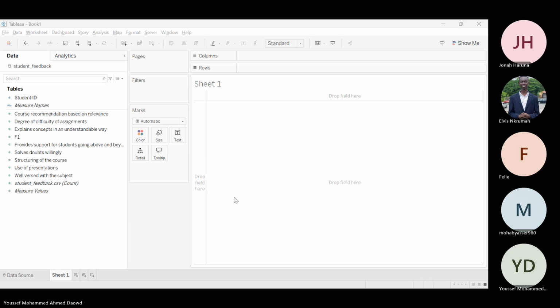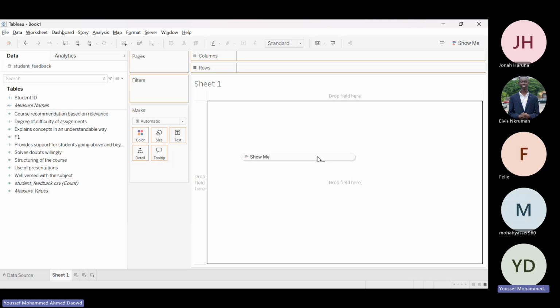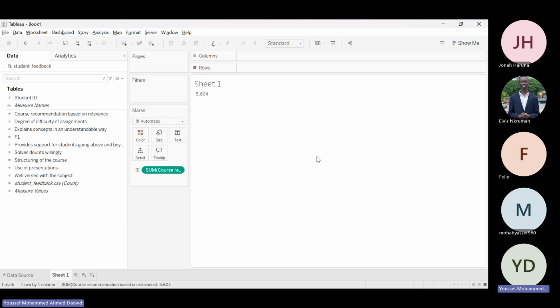Okay. So at first, I want to see what is the minimum value or minimum rate that is given to each one of the courses, or each aspect. We can just drop this and change it to minimum.